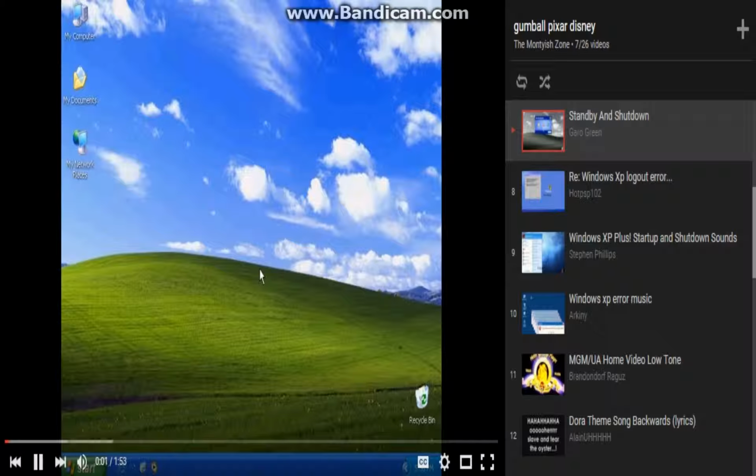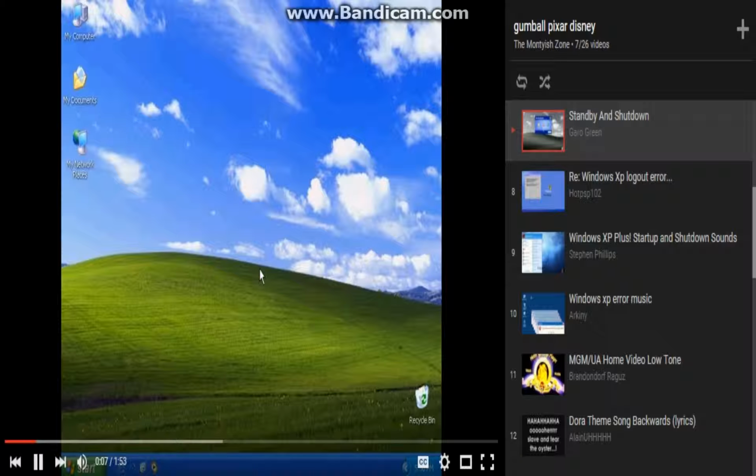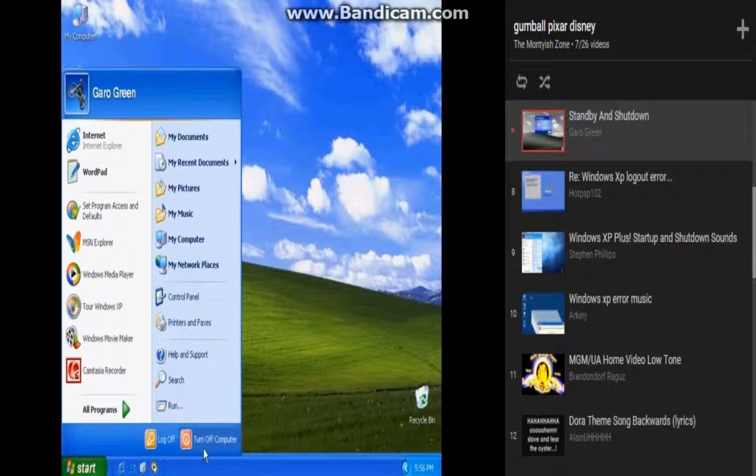Okay, well, we've covered quite a bit of the basics in this section. The last thing to talk about is how do you shut down the computer when you're ready to go to bed and go on with your life. Well, it's really simple to do. You come down to the bottom left-hand corner, click on the Start button, and choose Turn Off Computer.